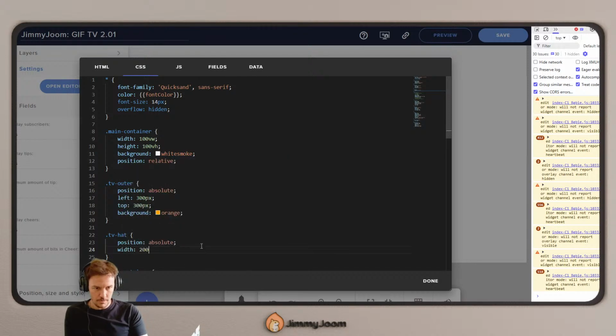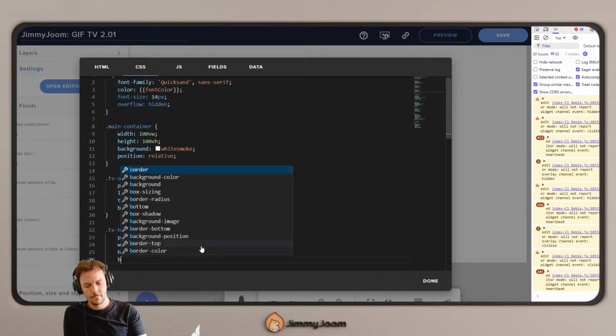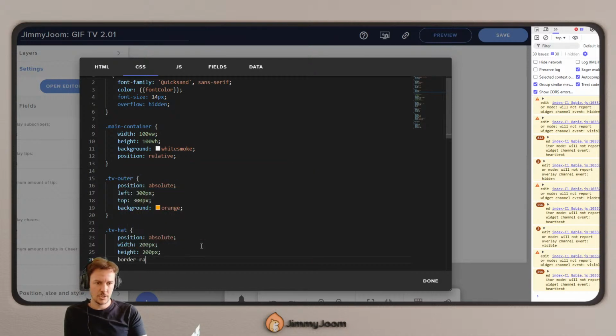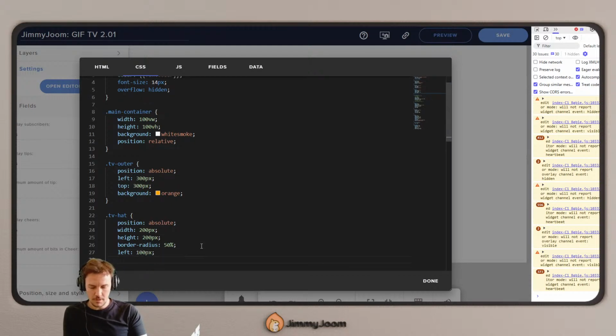Width 200. Height 200 pixels. Border radius 50%. Say like 100 pixels.